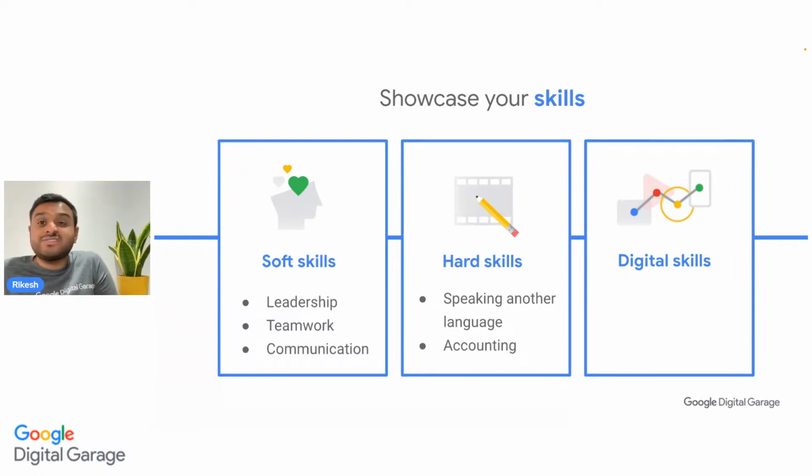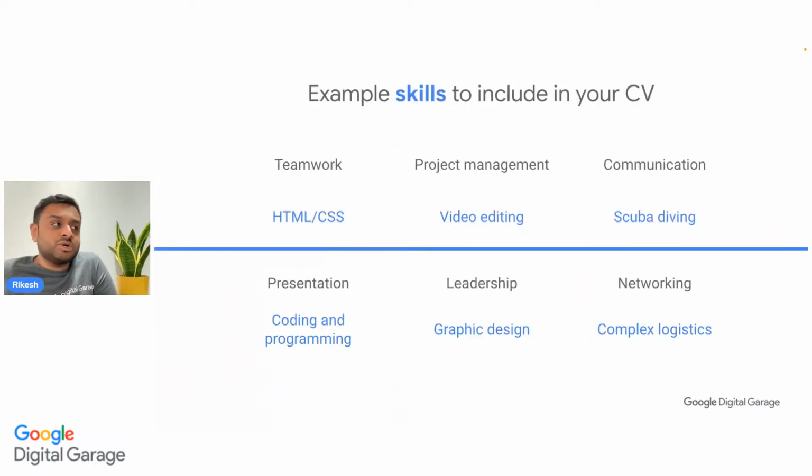And then an extension of hard skills is digital skills. You can see examples here on screen, such as coding and video editing. But the reason why we've segmented out digital skills here is because nowadays, for most industries and most jobs out there, there's an element of digital skills and digital skill proficiency as well. So it's important to be aware of that factor.